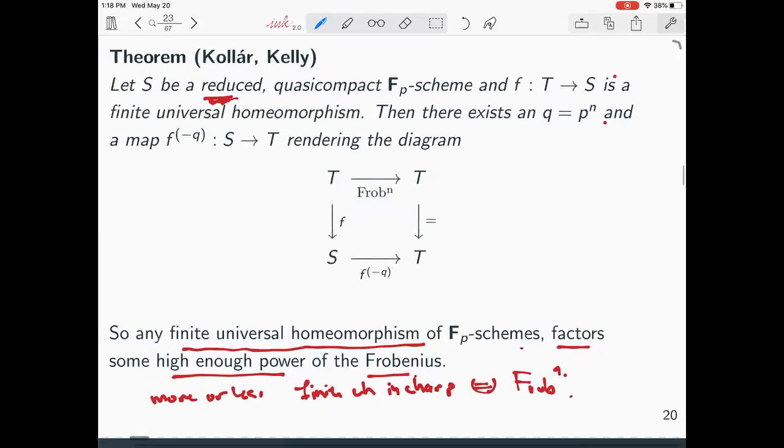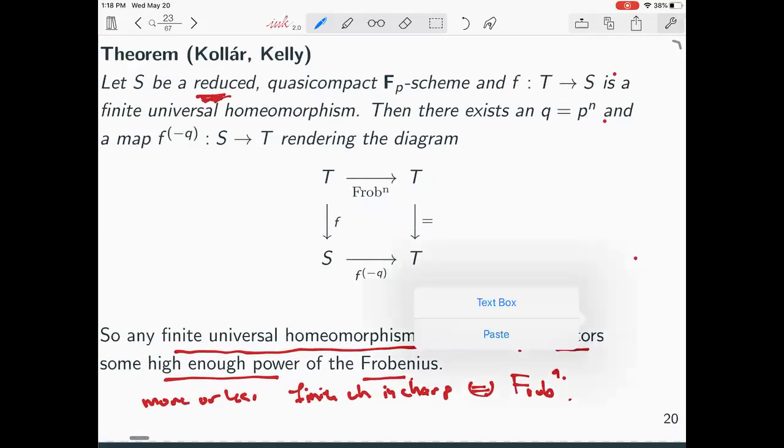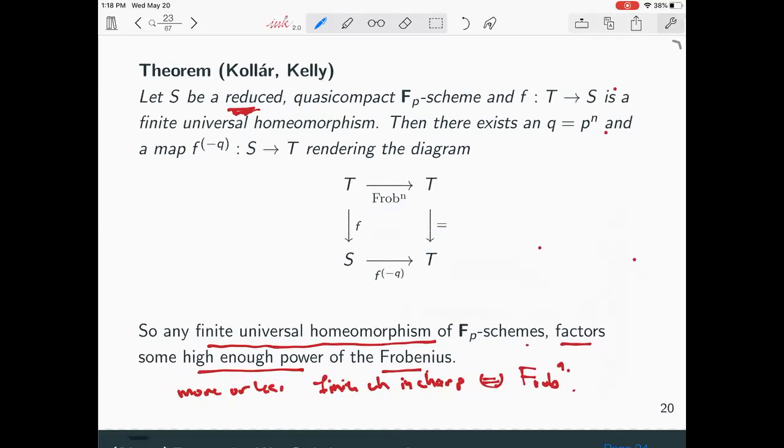Elden, can you wait a sec? You're going fast and not all of us can follow as fast. Yes. So the theorem says, I'm just trying to digest it. Before you move away the slide, if you have a universal homeomorphism, you can construct an inverse, right? An inverse, but not really an inverse. If you think about Frobenius as invertible, you can invert it. Ah, an inverse up to Frobenius.